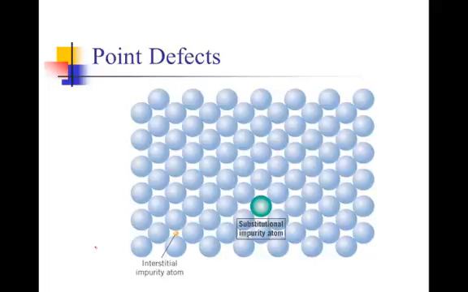Okay, another type of defect that's very important in crystals is that we can have an impurity, either a small one that will go into a hole in the structure, some of the free volume of the structure, or sometimes it's just large enough that it slightly pushes the neighboring atoms apart. And when it does that, that's important. That causes a strain in the atomic lattice and can really make the material much harder and stiffer.